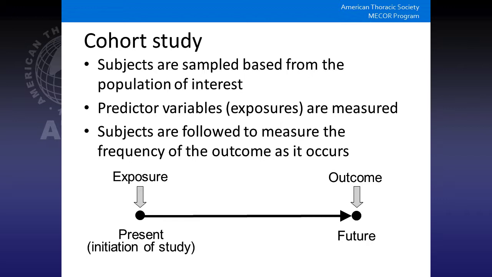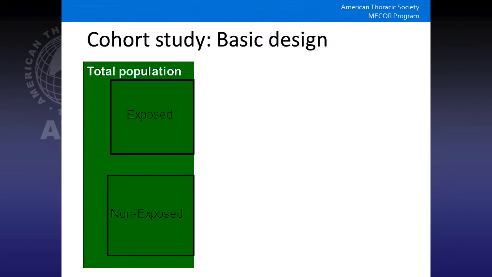A cohort study occurs again with a cohort, that is, people who are healthy with respect to the outcome of interest at the beginning, and we determine first what their exposure is, and then we follow them through time to look at the rate of new case development, in other words, the incidence through time. At the beginning of the study, the predictor or exposure variables are measured, and then again, participants are followed through time to look at the level of outcomes that occurs in the exposed group versus the unexposed group.